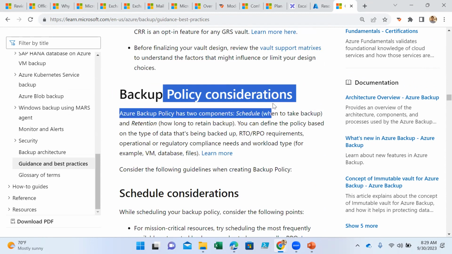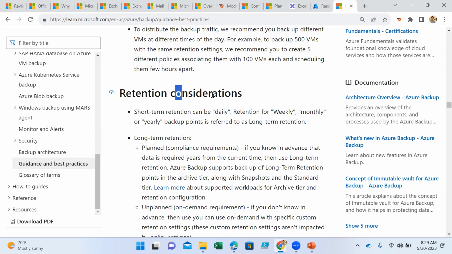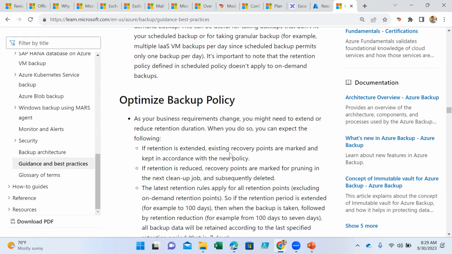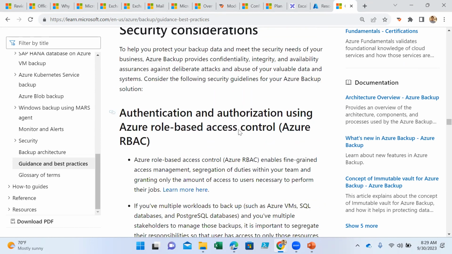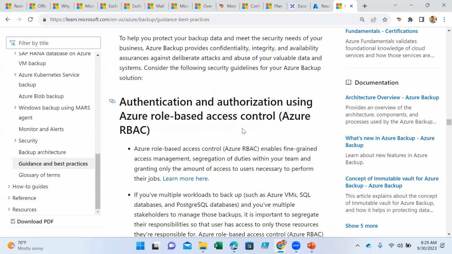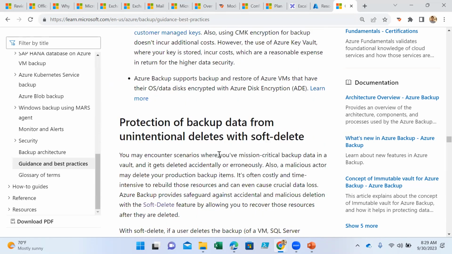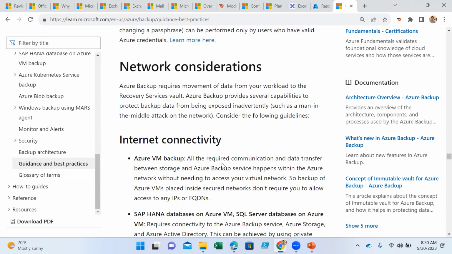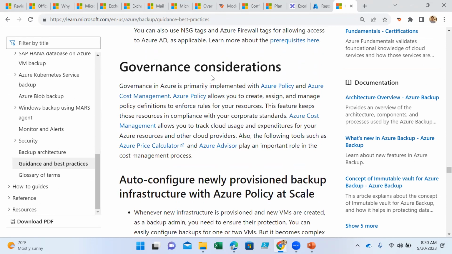Consider your backup policy, retention consideration. Each and every aspect, they are giving the best practices. Optimize the backup policies. Security consideration: authentication, authorization, encryption of the data. See here, all the things are there to cover the governance perspective.